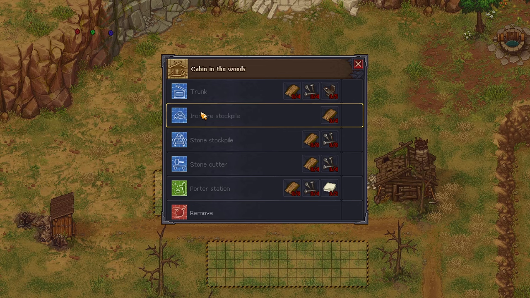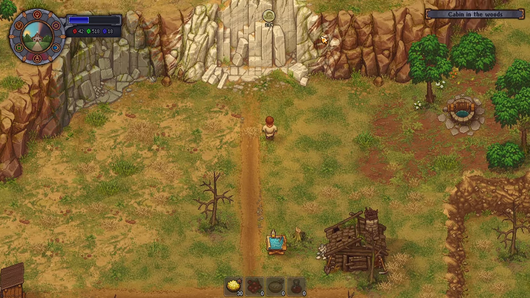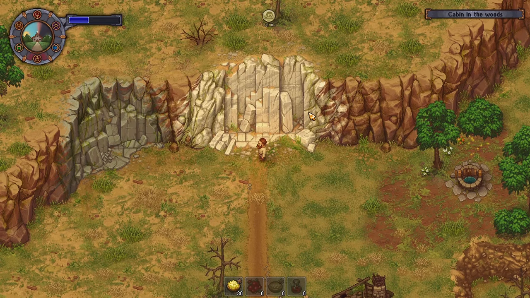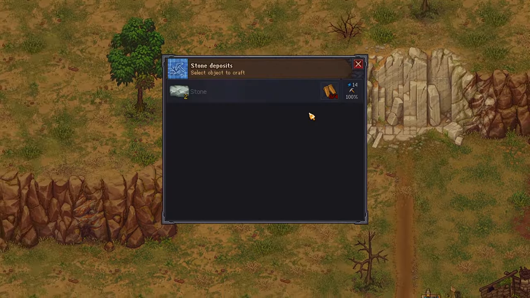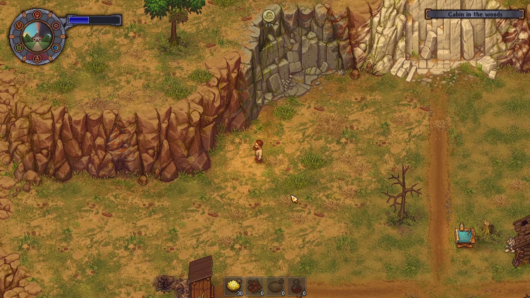Okay, what is this? Cabin in the woods. Okay, porter station, right. Stone cutter, stone stockpile, iron stockpile. Okay, fair enough. I get it now. The area in the woods is... ooh. Build a marble quarry. Oh. So, the area near the woods would be my zombie playground. And, okay, stone. Cool.